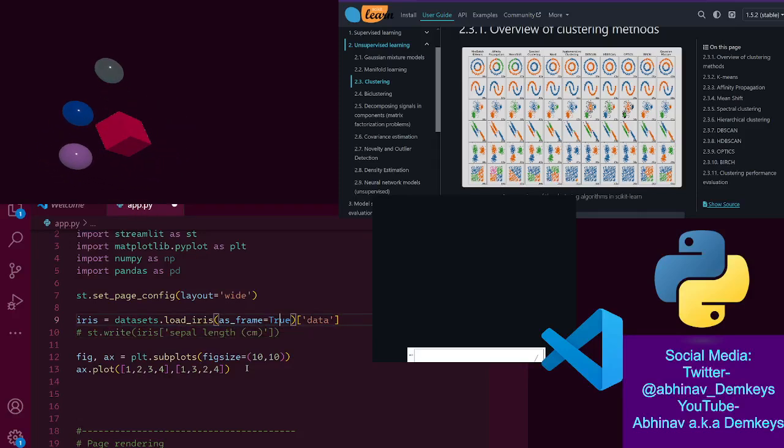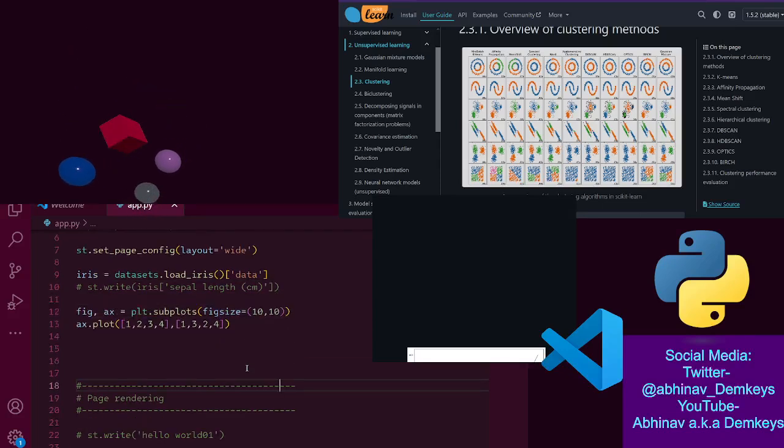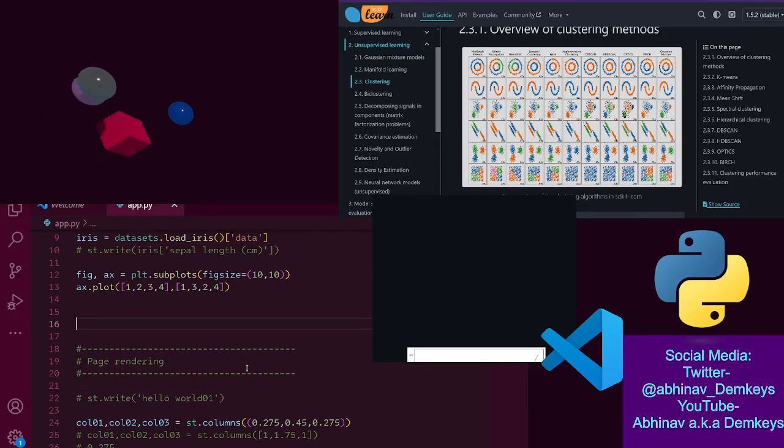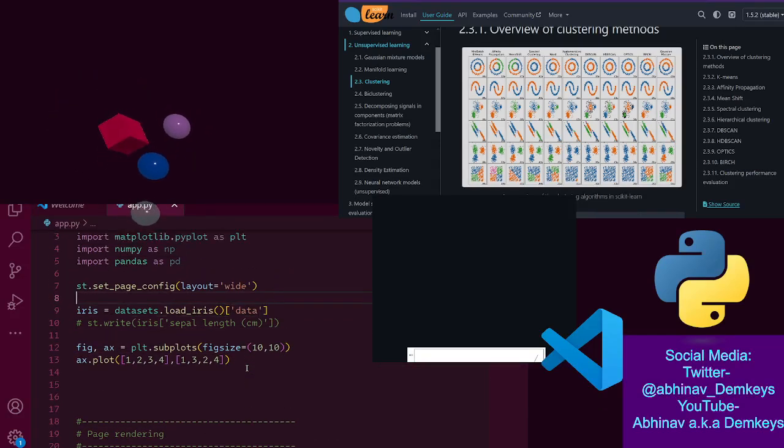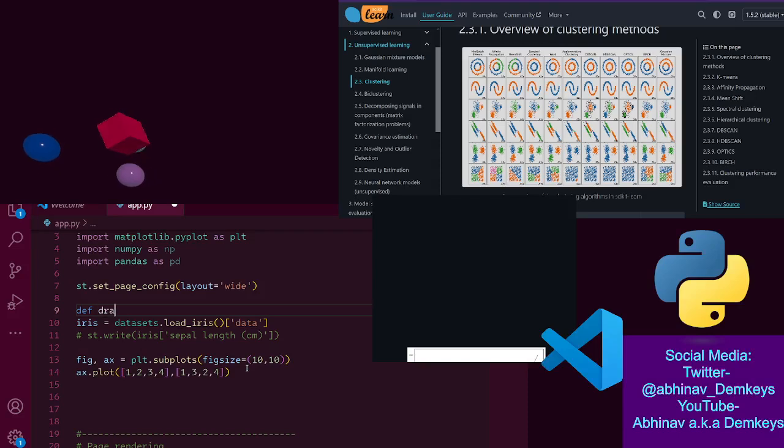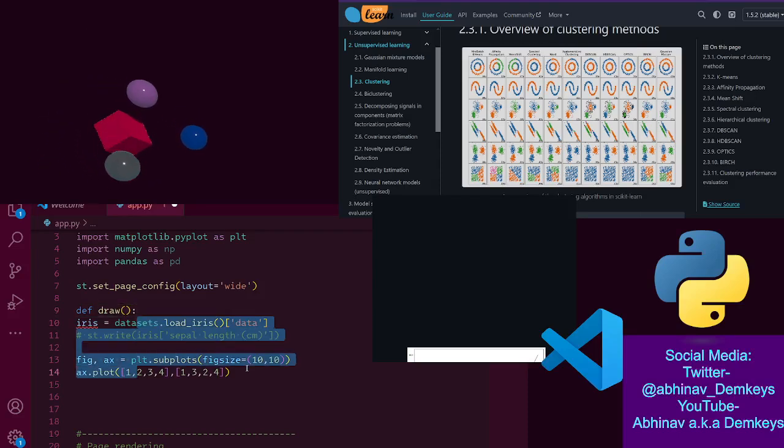Another way to go about doing this would be if I just loaded the data set, right? And then, I think I'm going to have to wrap this whole thing into a draw function. As much as I didn't want to do that, I think I'm going to have to. Because if I try to print data out, then you guys can't see it because it's going to the side.